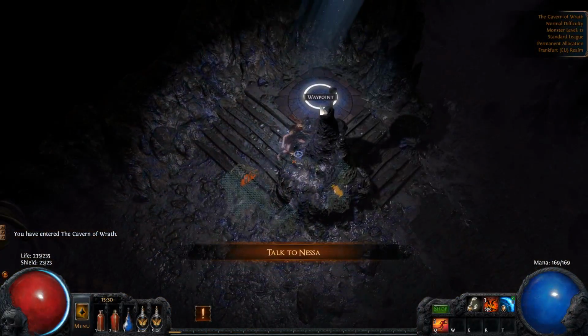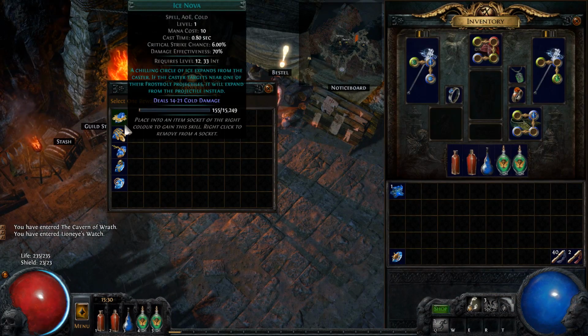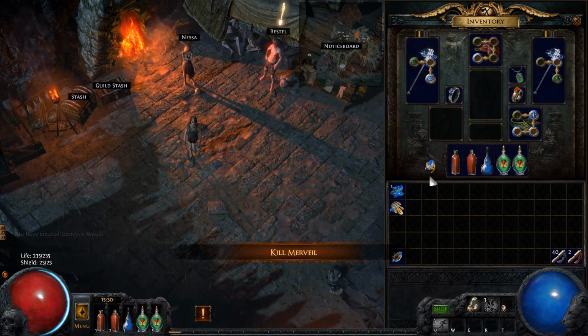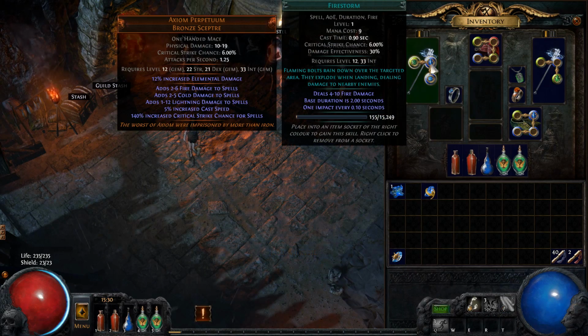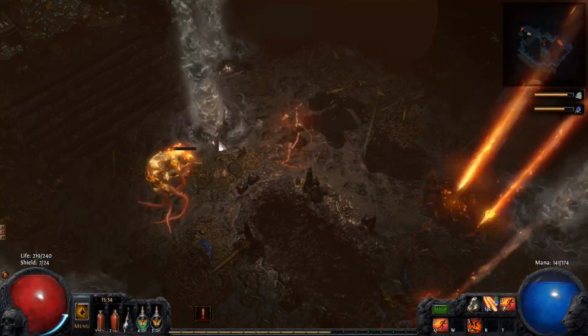Now, once you reach Merveil's Caverns, go back to town and get yourself the Firestorm spell from Nessa, socket it in and link it with added lightning damage and added cold if you have that one. From here you need to only rely on your Firestorm ability, which means you can throw away your Freezing Pulse and Firetrap skill gems, and it's then time to finish Act 1.